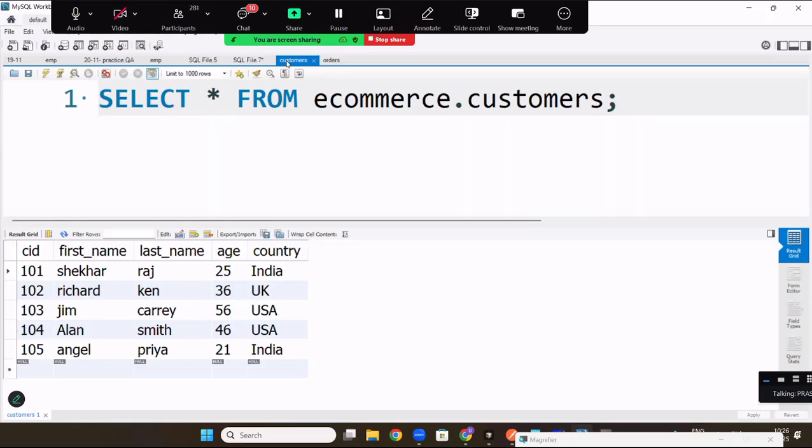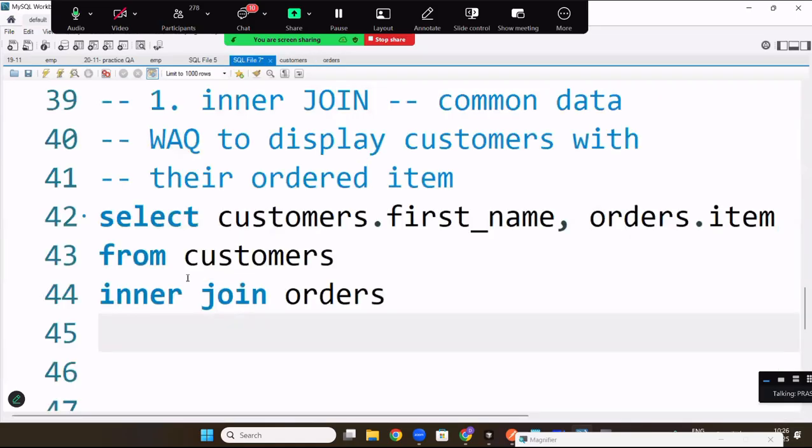That means in the orders table, customer ID is 101, and you searched for where that 101 is in the customers table. You matched them, right or not? There is a relation. What is the relation here? Customer ID.